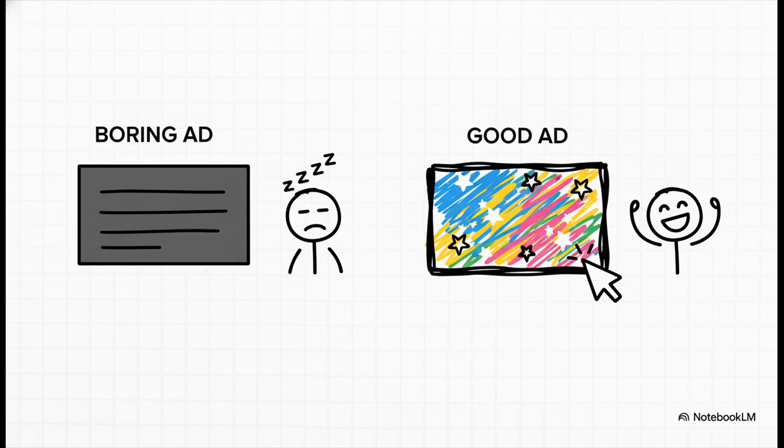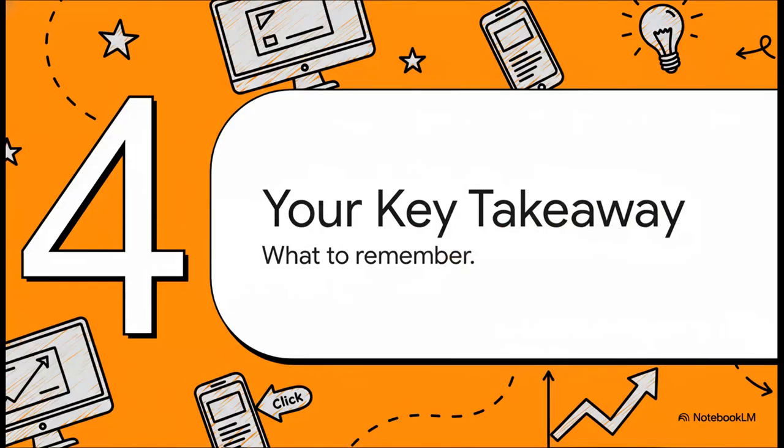It all boils down to this. A really creative, funny, or genuinely useful ad, that's got a much better shot at working. But a boring, generic one, yeah, that just becomes digital wallpaper. So quality, it turns out, is everything. All right, that was a whirlwind tour of the world of banner ads. So let's bring it all home and talk about the key takeaway. What's the most important thing you should remember from all this?